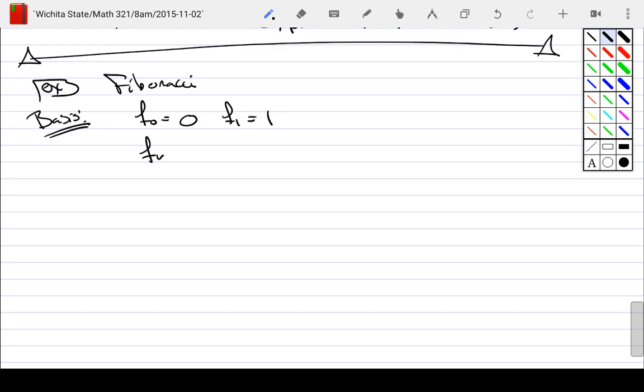And then from this point on, we do our inductive or recursive rule. f of n is equal to, so my next value, f of n, is previous values: f of n minus 1, the value 1 before, plus f of n minus 2, the value 2 before. And you always have to give the basis of this thing, so this starts at n equals 2, 3, 4, etc. Always have to give the basis or this doesn't make sense, because you have to tell me where this thing kicks off.